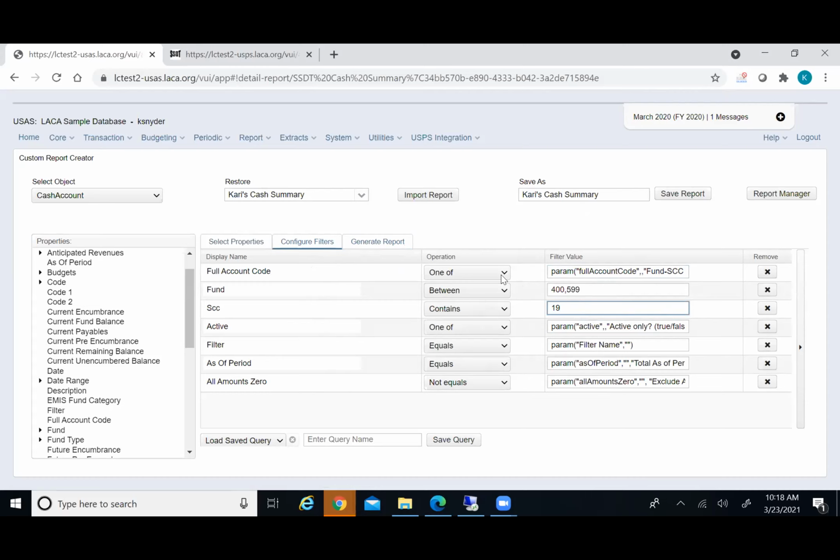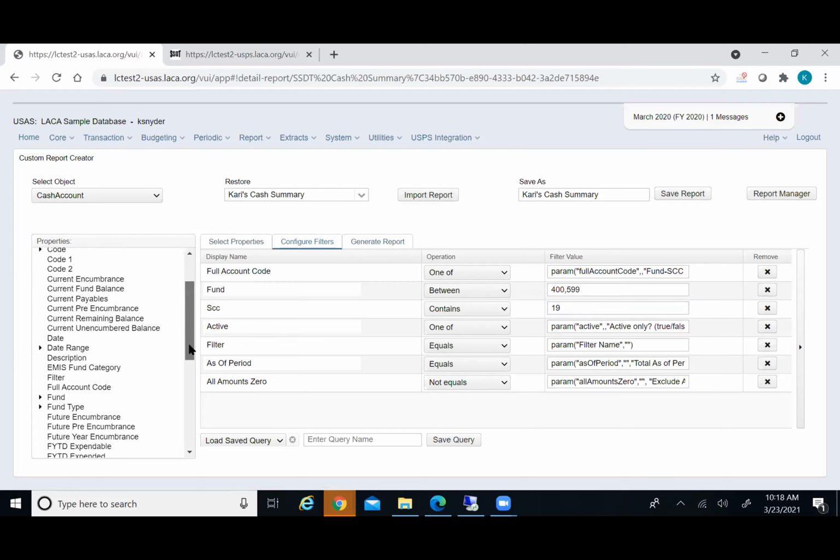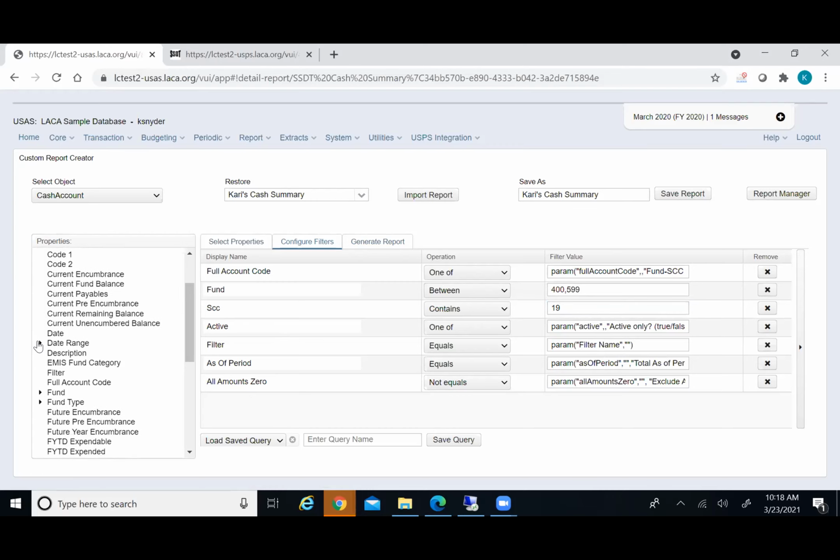So a couple other operations that are available to us. Let's go ahead and look at if I first add an additional filter from over here at the left. If I expand date range and add stop date, which I can do by dragging and dropping or by double clicking. So just like when we selected properties to appear as columns on our report, I can select additional properties to filter on.